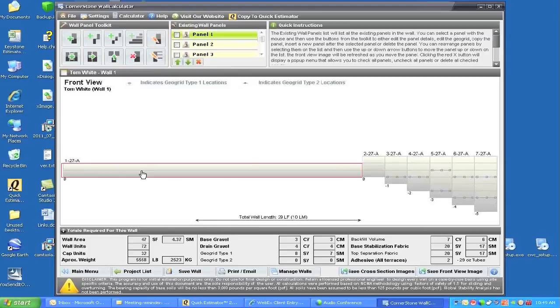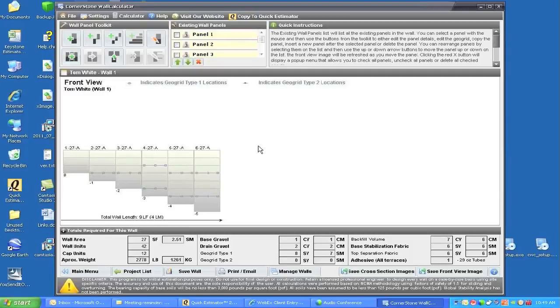The one thing I'm going to also do is click on this panel, which is my sample panel, and delete that, so that we have our first area of the wall. And as you can see on your wall estimate calculator, the front view, this is what we needed. There are 6 panels starting at 0, and the bottom wall is -5, which means that it is 2.5 feet below the elevation that we started our first panel at. As you highlight across each one of the panels, it will give you the length and some of the information that's within each panel. As you can see, panel number 2 is different, and each one is different from the other one.